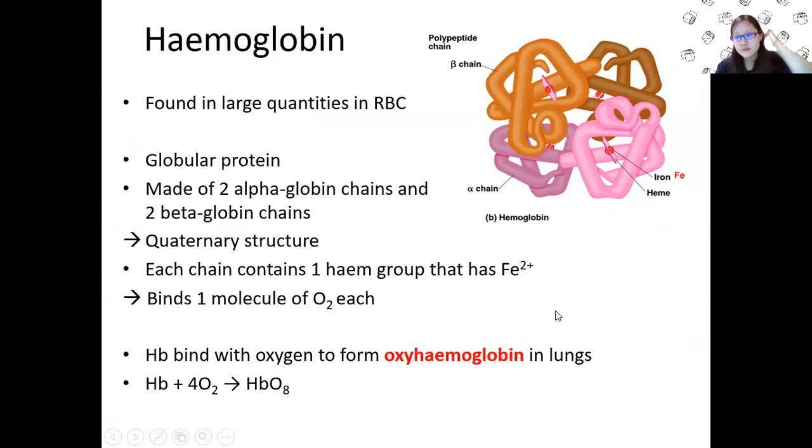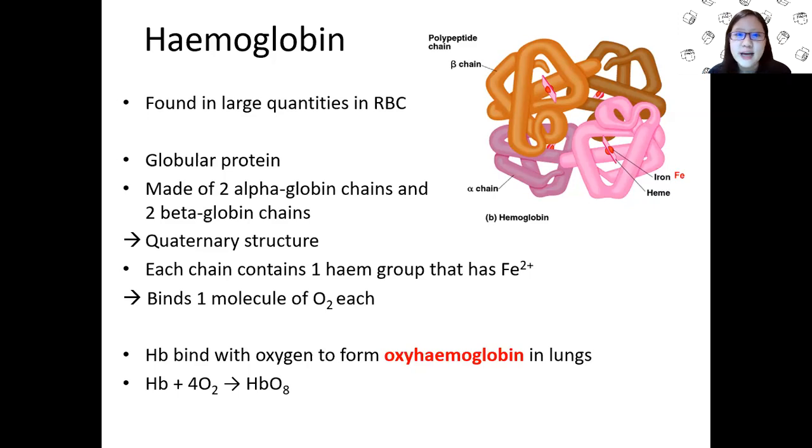Today we're going to talk about hemoglobin in its entirety. What is hemoglobin for? There are two things. Number one is to transport oxygen to the cells. Number two is also to transport carbon dioxide of some sort back to the lungs and expel that carbon dioxide out of our body. So hemoglobin does two things. Number one, transport oxygen. Number two, transport carbon dioxide. But how does it do that?